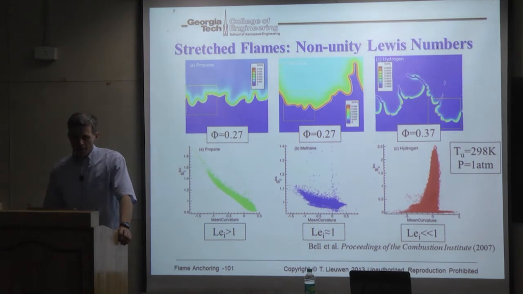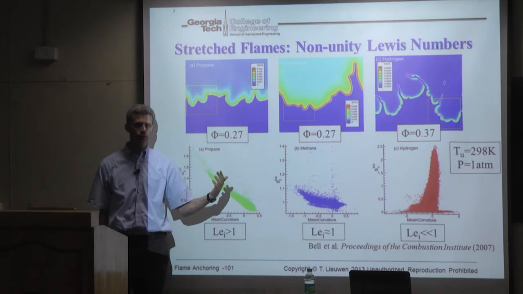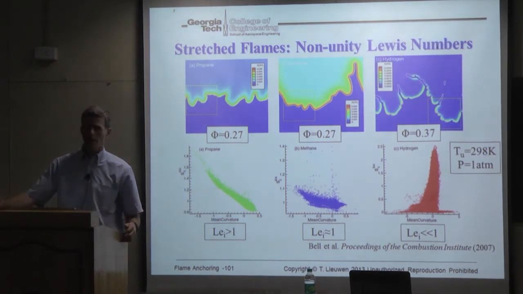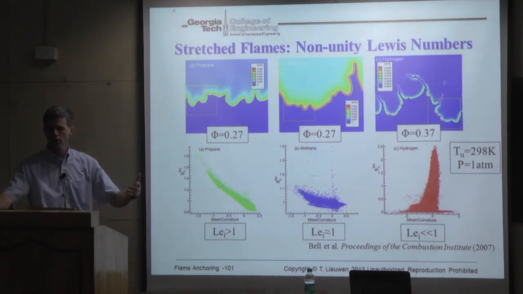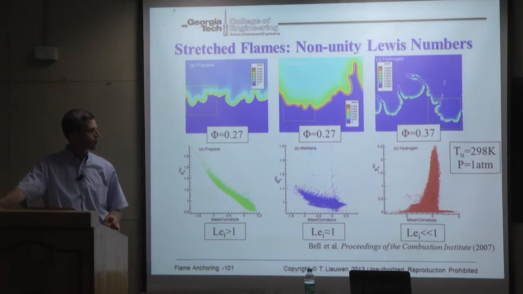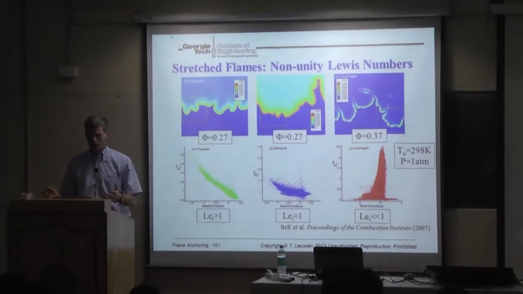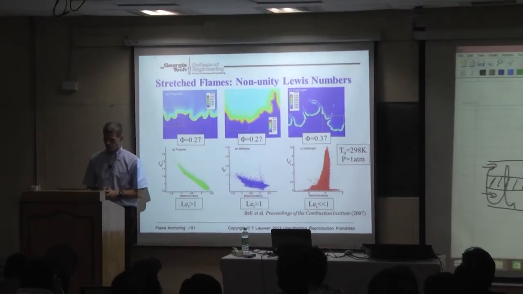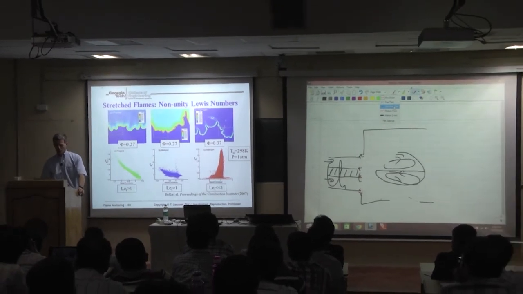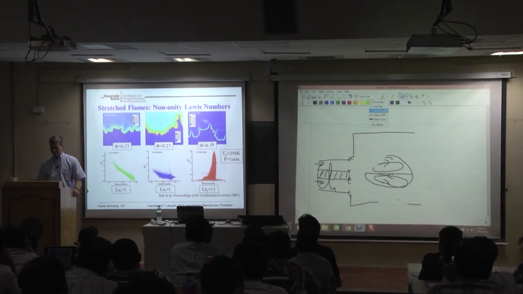People have spent a lot of time on this. As you can imagine, we talked about flame stabilization, but also turbulent flames. Turbulent flames are by definition highly curved and wrinkled and corrugated. They're also in regions of very significant flow inhomogeneity, so you would expect to see these kinds of effects in turbulent flames. So there are a lot of direct numerical simulations out there. This is from the group at Lawrence Berkeley, John Bell's group. This is a propane flame, a methane flame, and a hydrogen flame, all lean.